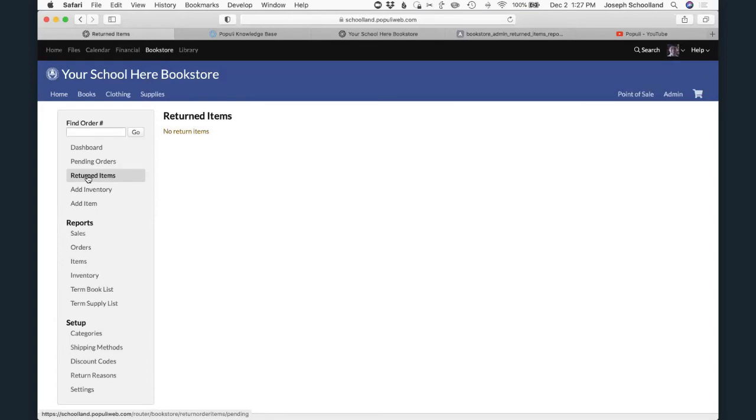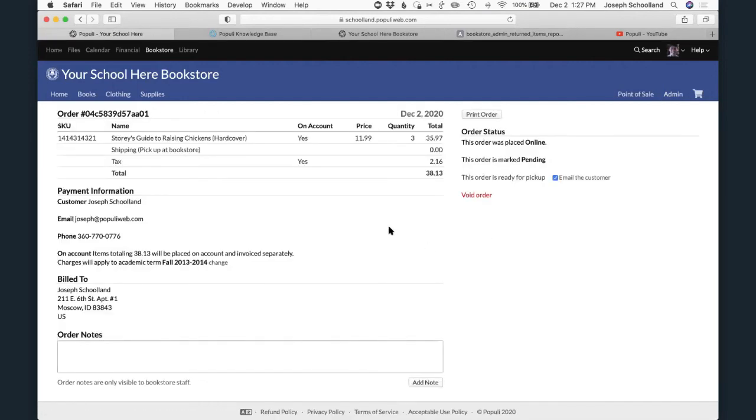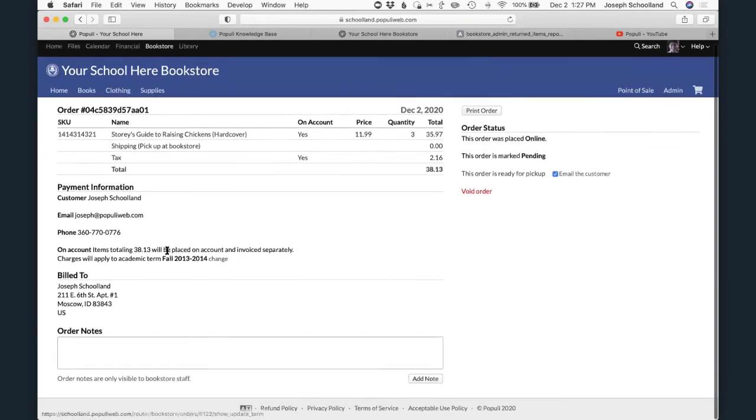And there's one other thing I wanted to go over, and that is if you have any pending orders, like someone ordered something online, then I can see those here and process those. Here's the order number. I can look into it. And this is going to be placed on his account and charged to this particular term.